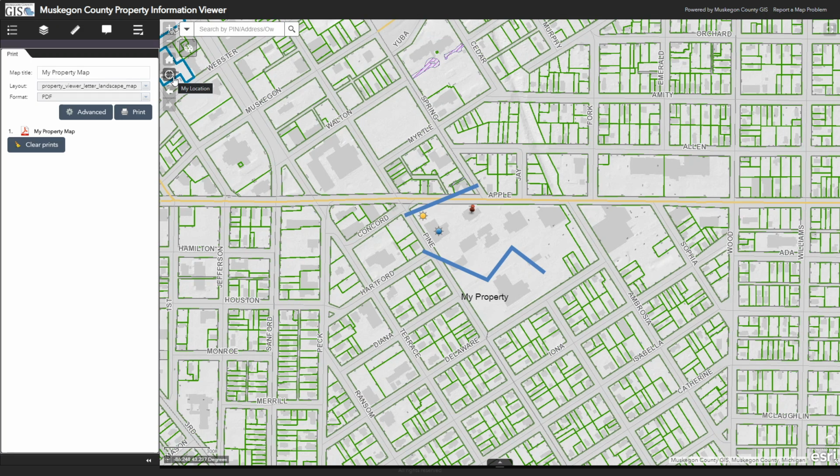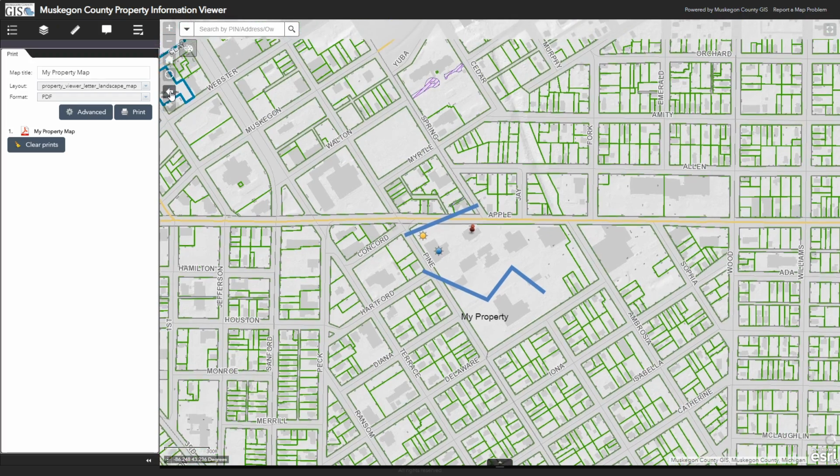I'll point out a couple of other buttons. If you happen to be on a mobile device, the My Location, if you open up the application in a mobile environment, you can click the My Location button and it will go to where your GPS coordinates are at. I'm working on a desktop, so that's not going to work right now. When you first click that, it may ask for permissions to share your location, and you will have to accept those terms.